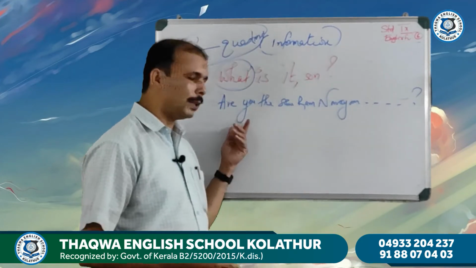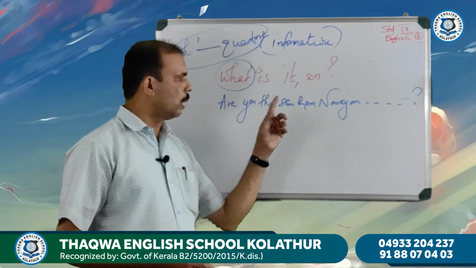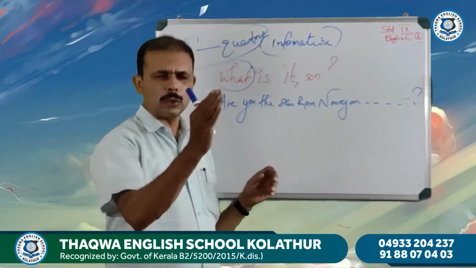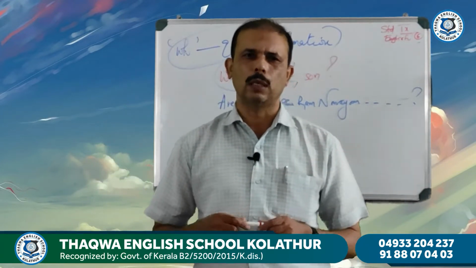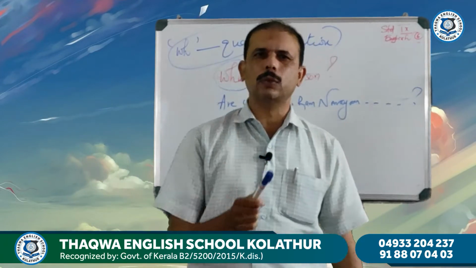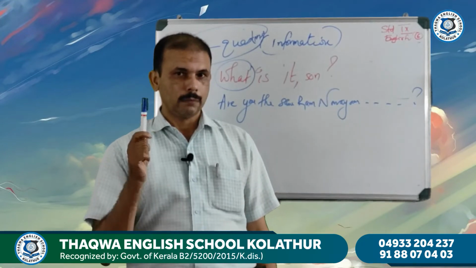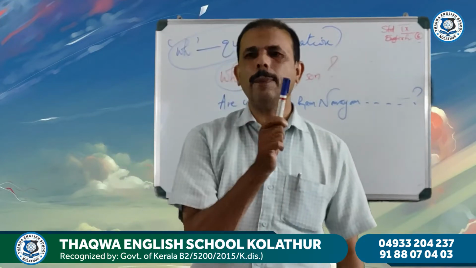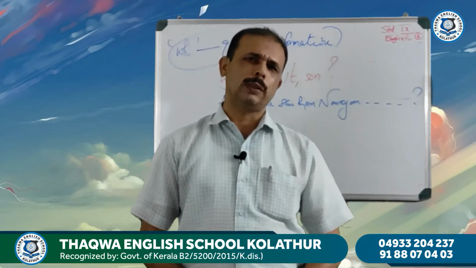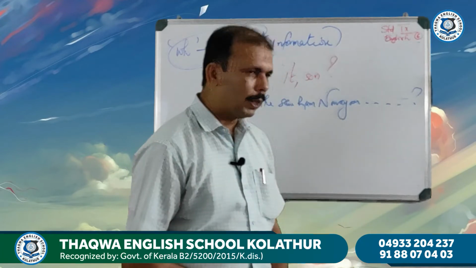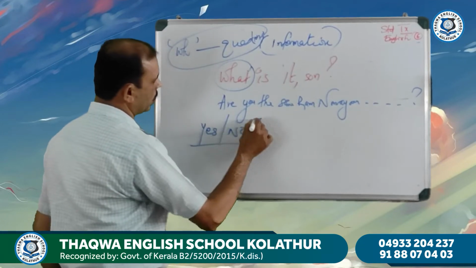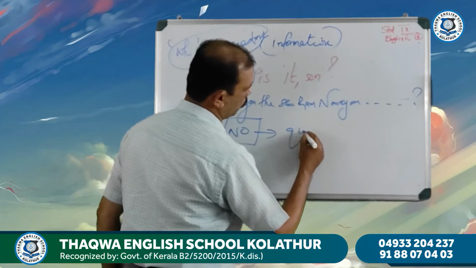But whenever we ask the same question to Ramnarayan and all others, for example, are you Yunus? Suppose I am asking you all this question, what will be the reply? If I ask the same question to a person whose name is Yunus, he will say yes, and all others will say no. Is there any other answer? No. So their answer is either yes or no. So this is called a yes or no question.